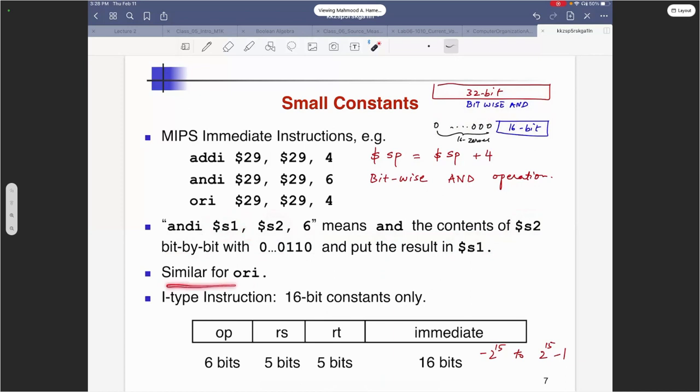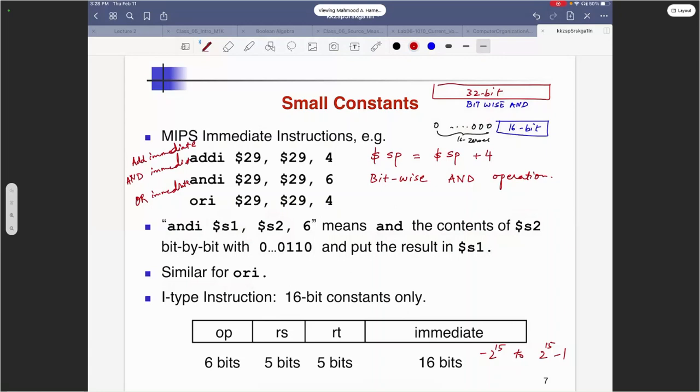Now the same thing for OR immediate. So these are called add immediate, and immediate, and OR immediate. Whenever you see immediate, that means ORI, ANDI, ADDI.